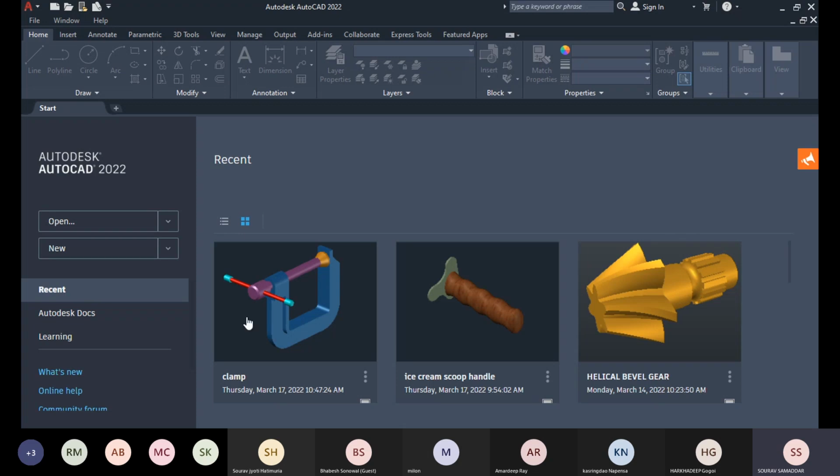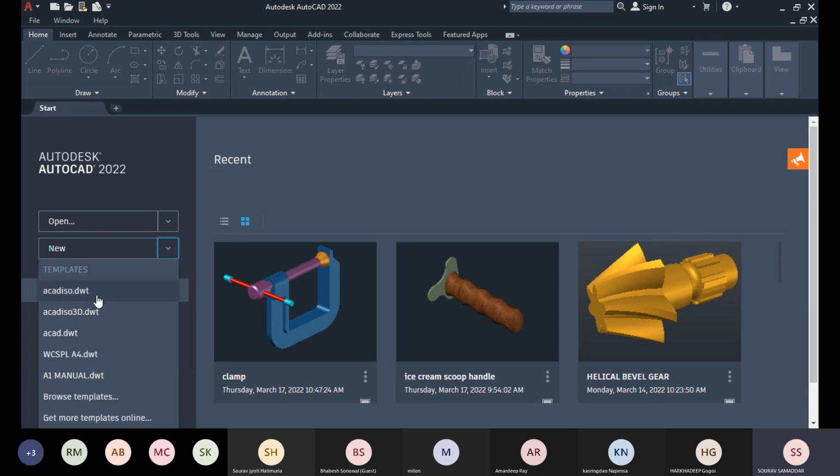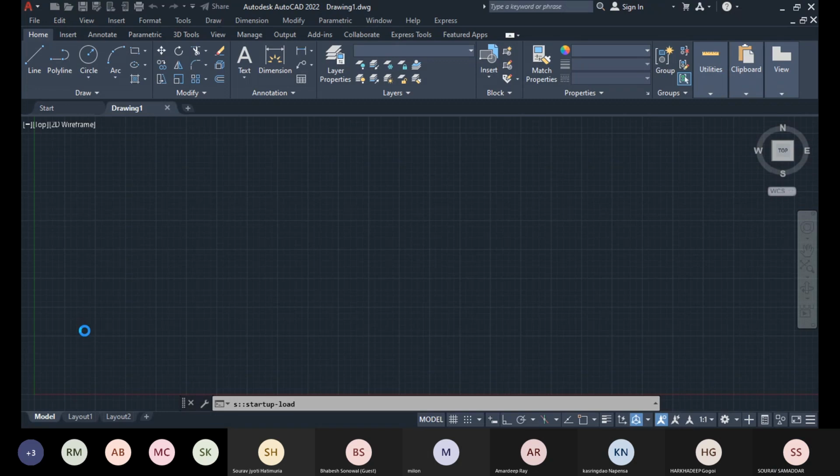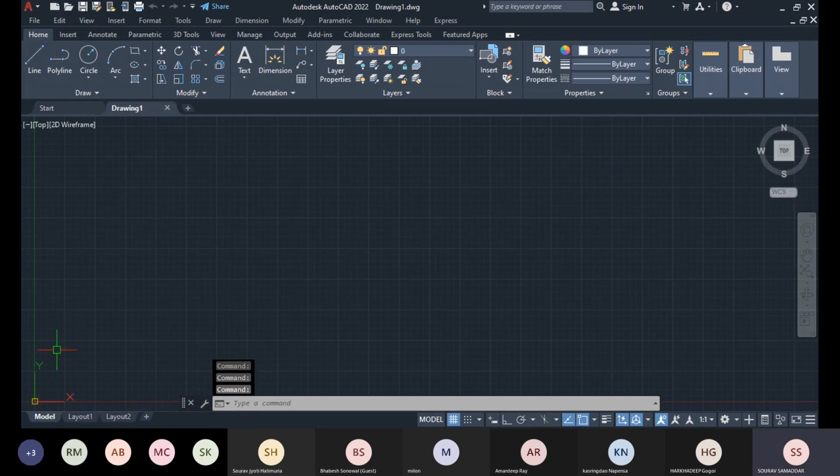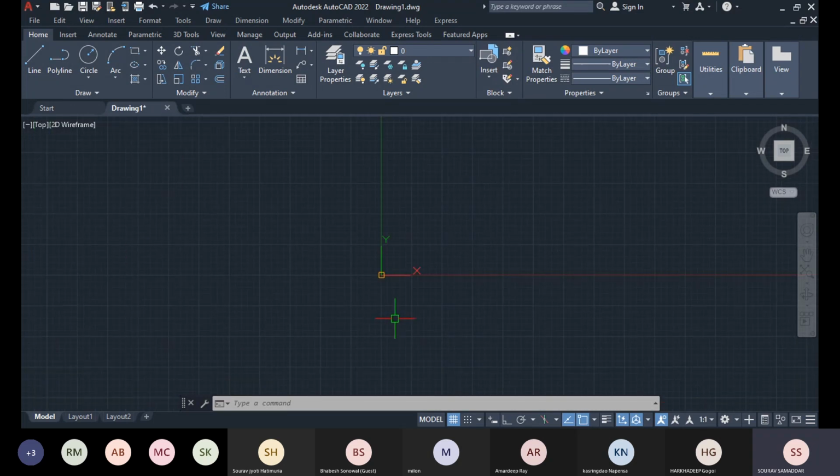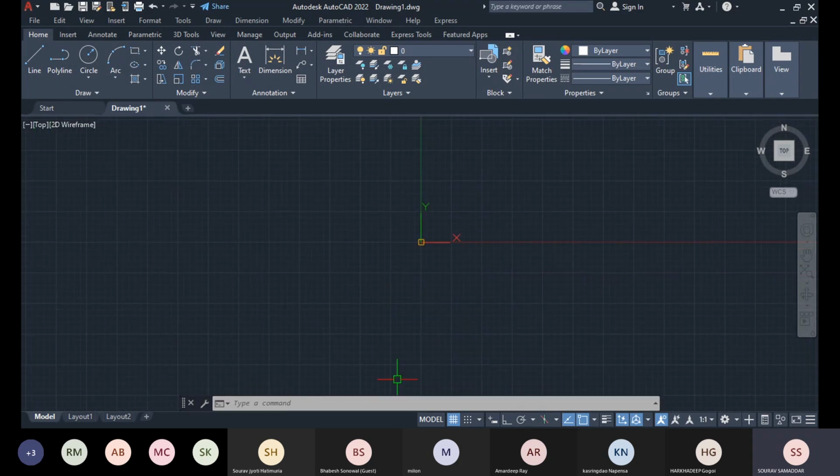The first one is UCS. What is a UCS? UCS means user's coordinate system. Actually, this is the UCS. See on my screen, on the lower left corner, you can notice that two axes, X and Y, are shown. The horizontal axis in red color is the X axis, and the vertical axis in green color is the Y axis.